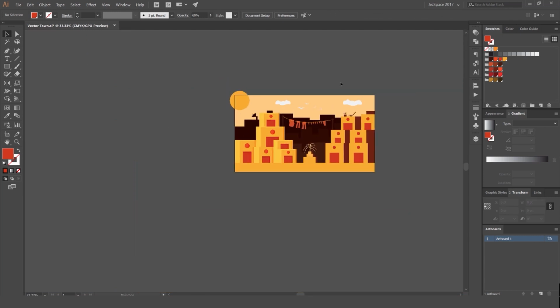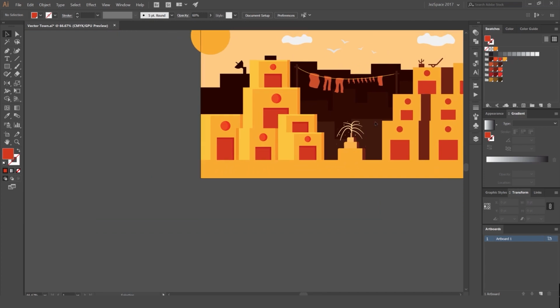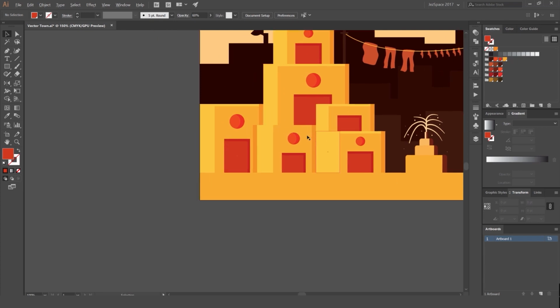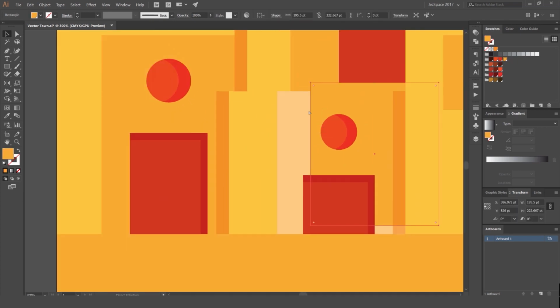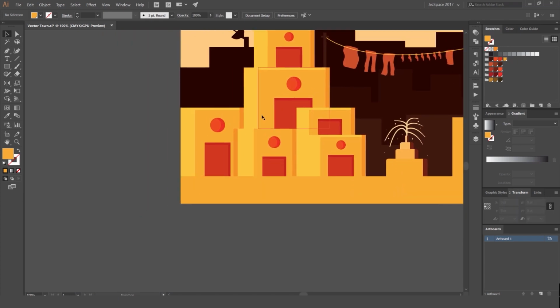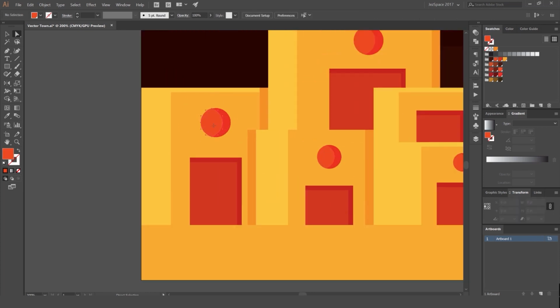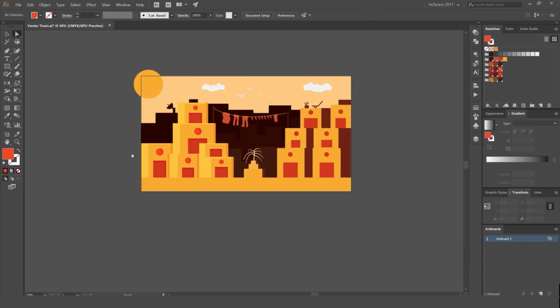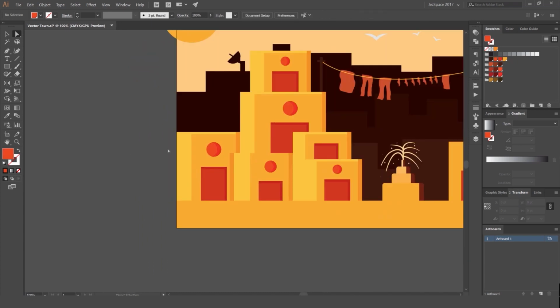You can see there's already a major difference from this to this side, just by adding some simple lighting and some shading. We can even probably add gradients, but we're going to keep it like flat, hard shading. So with gradients, it's more of a softer feel. I think I'm going to actually change the color of these, because they're not the same color as the doors. Oh, that's fine. Actually, I'm going to leave it like that.